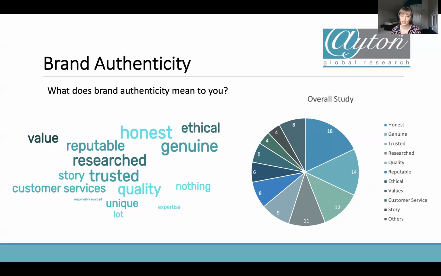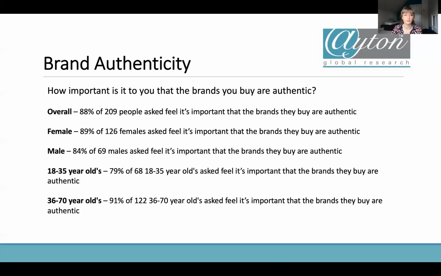So it's really interesting, again, when you think about authentic, it means that we can now pinpoint that and say, okay, well, we need to be honest, because that's the thing that's coming up the most. How can we be honest as a brand? Well, we can say where we're getting all of our ingredients. We can say how we're manufacturing the products. We can make sure that we've got evidence behind our claims, so we're not misleading the consumers in any way. So these are all things that brands can start thinking about to be able to start developing in terms of what the consumers want to see.